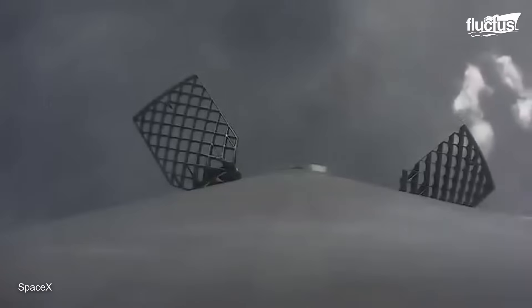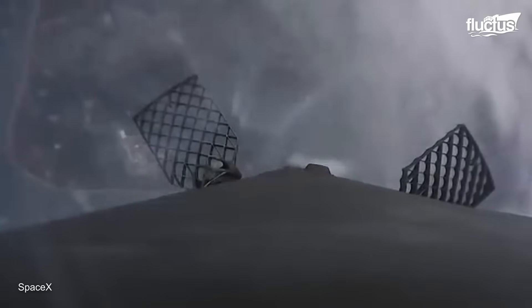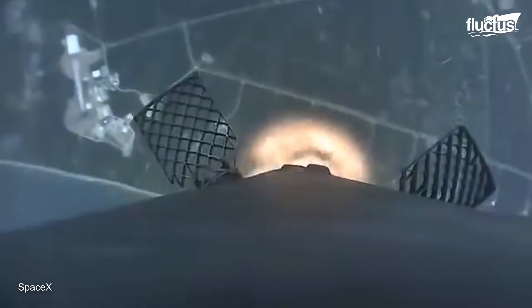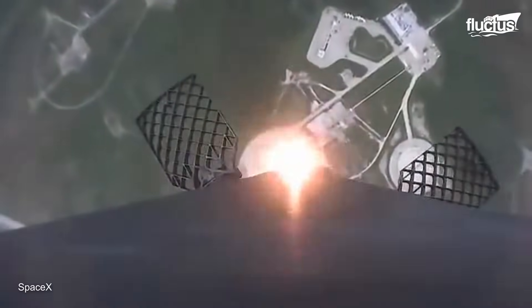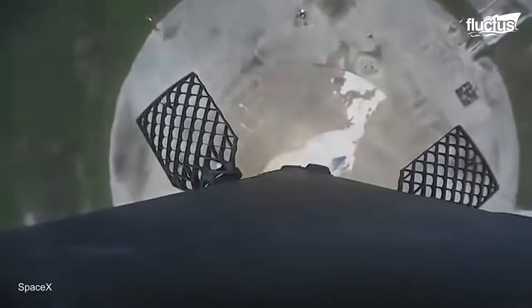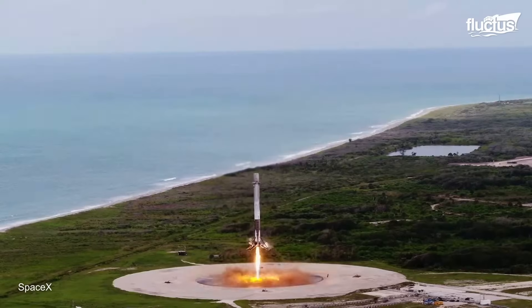The rocket's velocity is reduced further during the re-entry burn, reducing atmospheric re-entry stresses. The rocket then begins its hover-slam or suicide burn. Earth's gravity is counteracted by directing the rocket engines toward the ground and executing thrust vectoring, allowing for controlled descent. At the final second, the landing legs deploy and the engines throttle to zero velocity, allowing for a vertical touchdown.